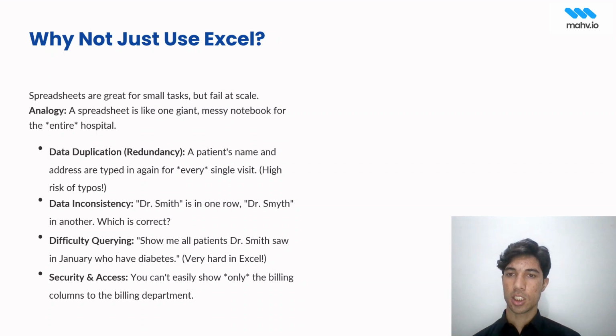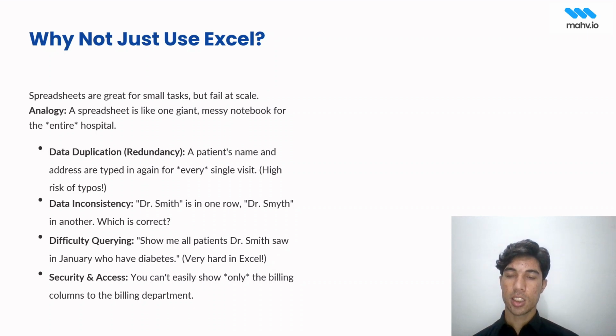First, we have data duplication. In spreadsheets, every time a patient visits, their name is going to be typed again for every visit. That is not just a waste of time, but also there is a high risk of typos, and one single typo can lead to the loss of existing patient records and the creation of a new patient, which is not something we want.